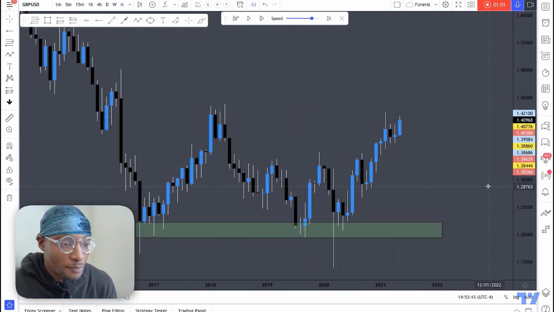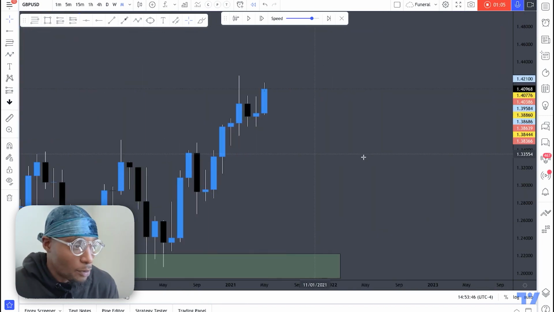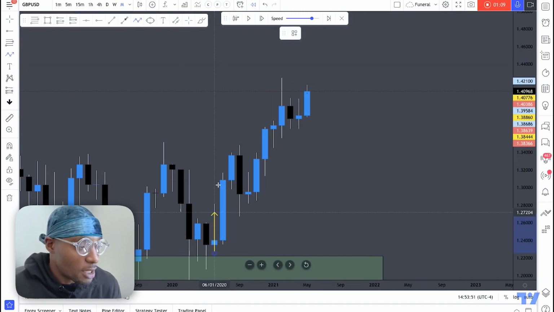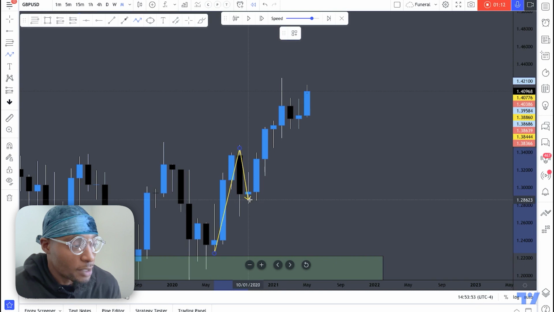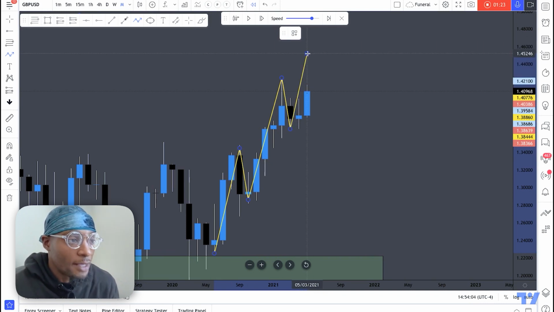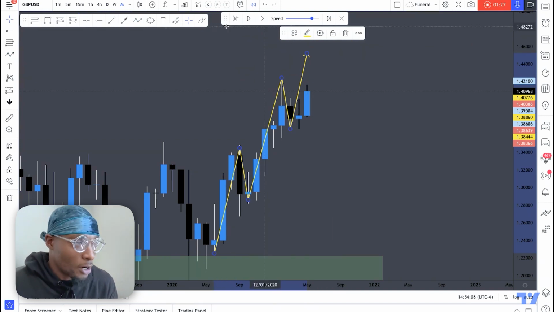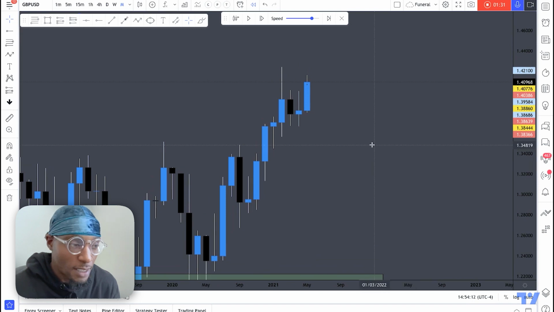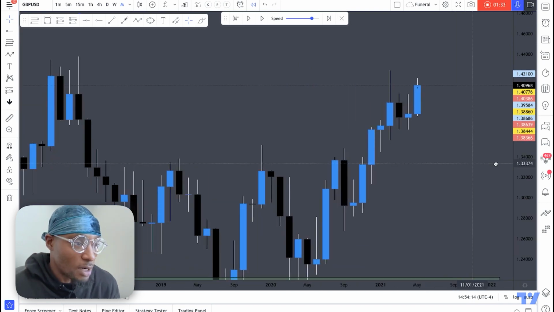So on the monthly, if we look at the most recent price action, what can we identify? Right in here, we are breaking structure to the upside in a bullish trend. So we're creating higher highs and higher lows. We've currently just retraced with this black candle, and we are starting our next impulse to the upside. We are likely to see this impulse create a higher high somewhere up in here. So we are currently bullish on the monthly, and that is what we would like to see, is more bullishness continue. So we have a bullish sentiment on the monthly.